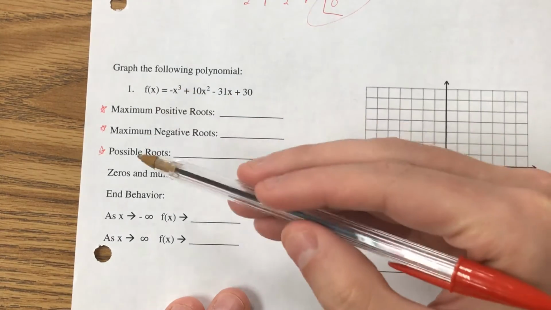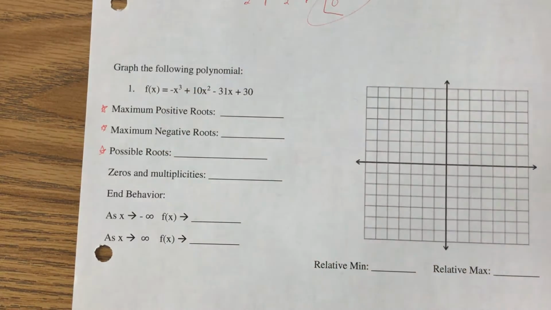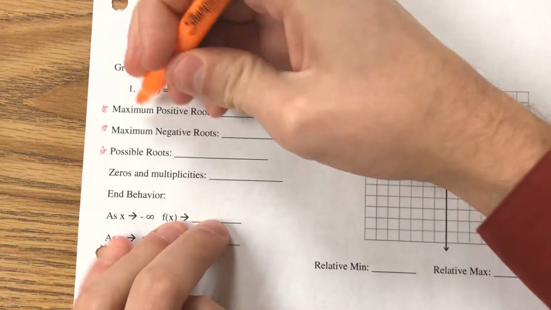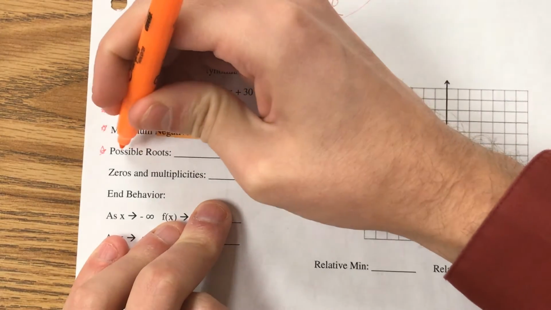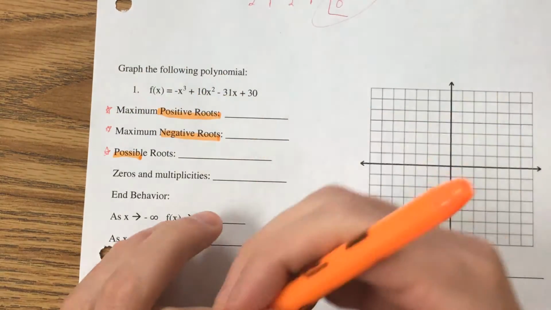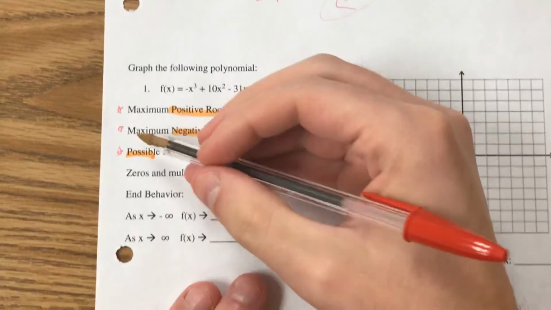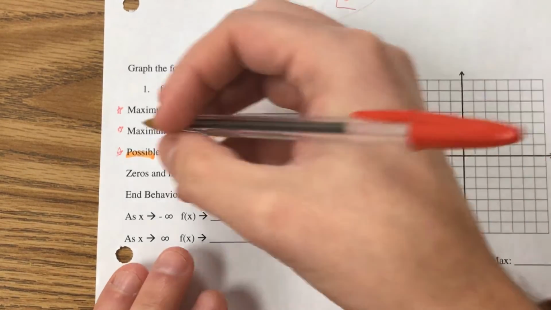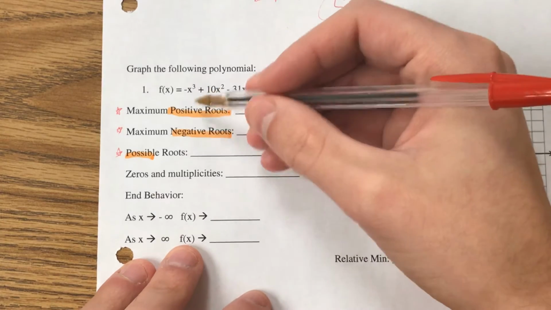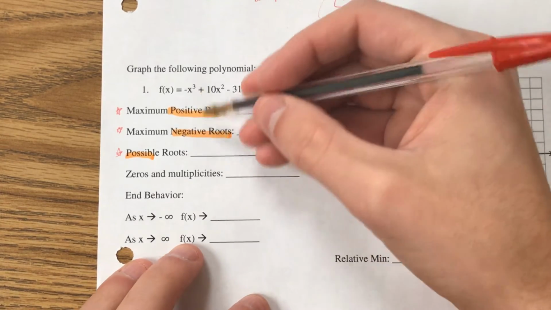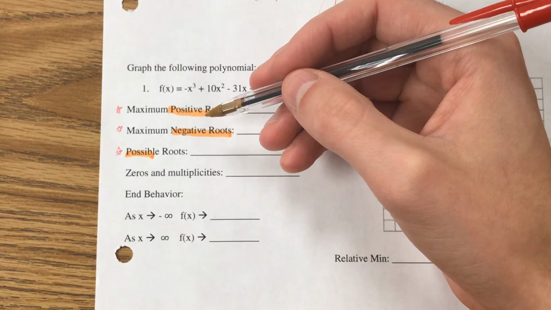But these ones you have to memorize the thing that you're supposed to do. And the big vocab here is positive roots, negative roots, and possible roots. Those are the key words that you're like, oh yeah, I'm reading this. Possible is going to be implying I do the P over Q thing. Positive and negative, that's Descartes' rule that we're going to be doing, rule of sign changes.